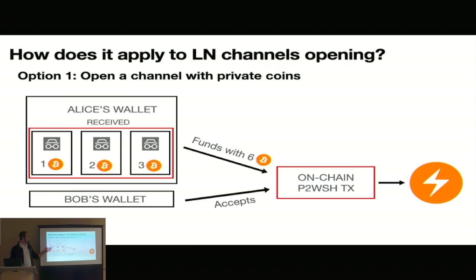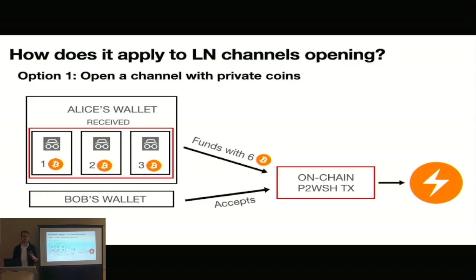But then, if you do it with private coins, so some coins that already went through a coin join, okay, so first you do coin join, then you open the channel with these coins, the link will still happen in the blockchain, so it will still be possible to see that this entity has 6 Bitcoin, and it's probable that it's the same entity. But it's not possible for any of them, Binance, Bob, and the Wizard, to know that Alice used her coin to make the transaction. So on-chain we will still see the link between the coins, but we won't know where they are from, and the people they send them to won't know what Alice will do with her coin either. So it's an improvement, it's still not the best, but it's an improvement.